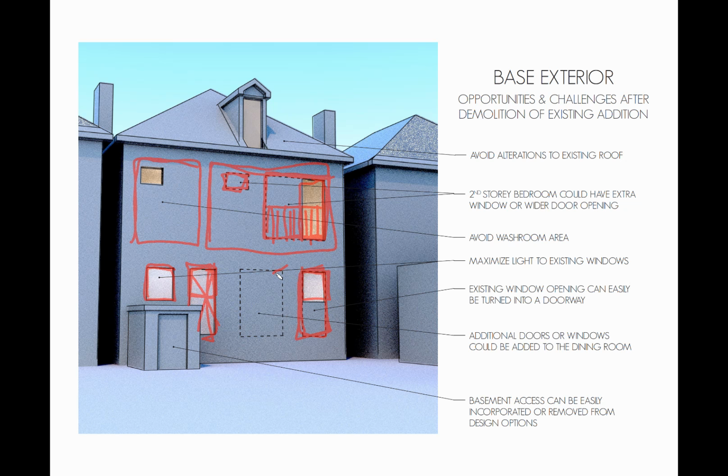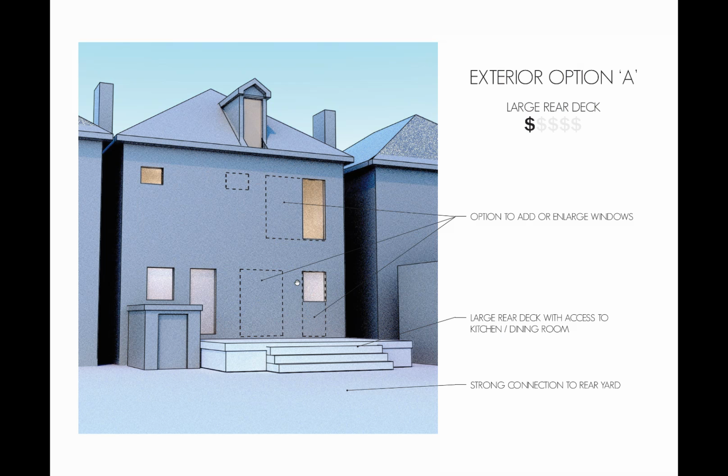But then because we're combining the kitchen and dining room areas, there's a great big blank wall there that we could add another door. We can add a window. So I think that's an opportunity, we can play with that wall. There's a lot of things we can do there to open that up, which goes into the dining room, which is then connected to the kitchen. So those are the things that I really wanted to capitalize on moving forward.